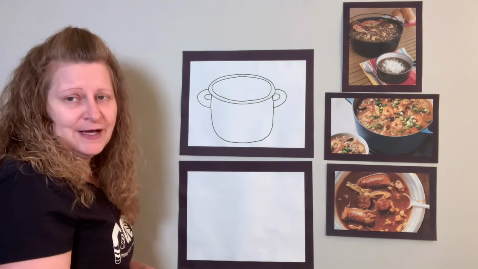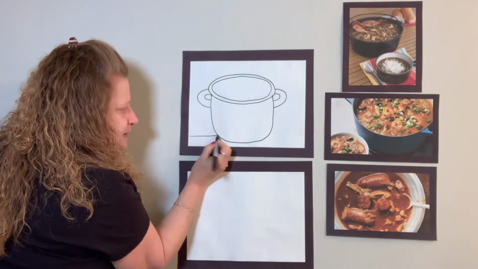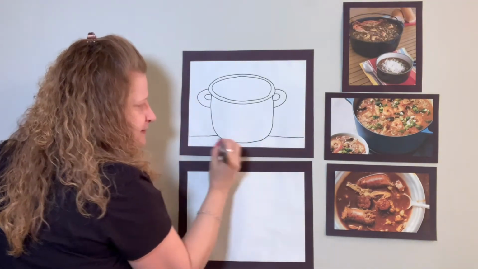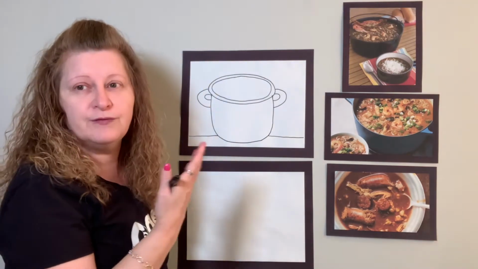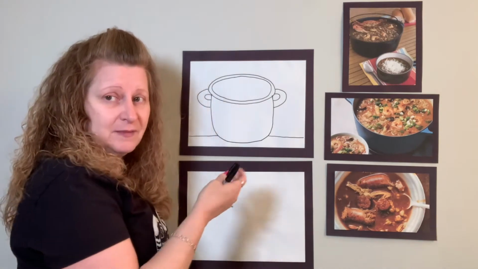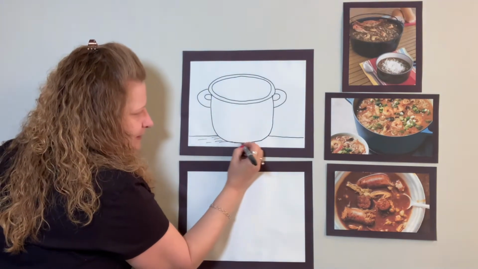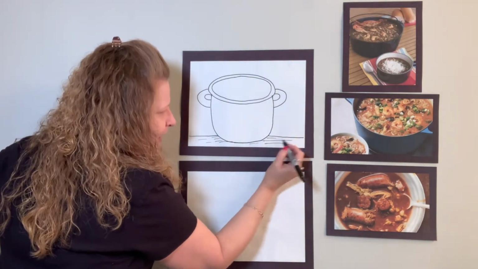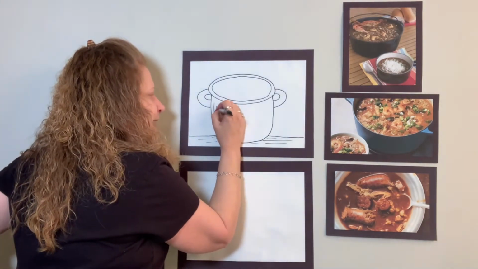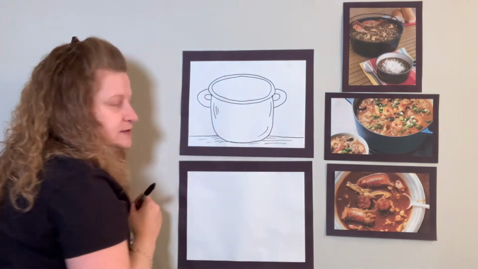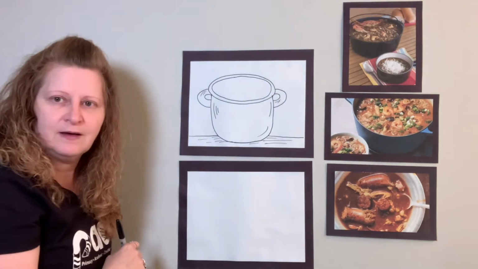So now we're back on to our pot of gumbo. All right, at the bottom, I want to draw a straight line on both sides. That kind of makes it look like our pot might be sitting on a stove or even maybe on a cabinet. Maybe the gumbo's already cooked. If you want to add maybe some lines around your pot, you can do that. And you can also even maybe add some lines to your pot. I think I could add some also on the handles, just like this.